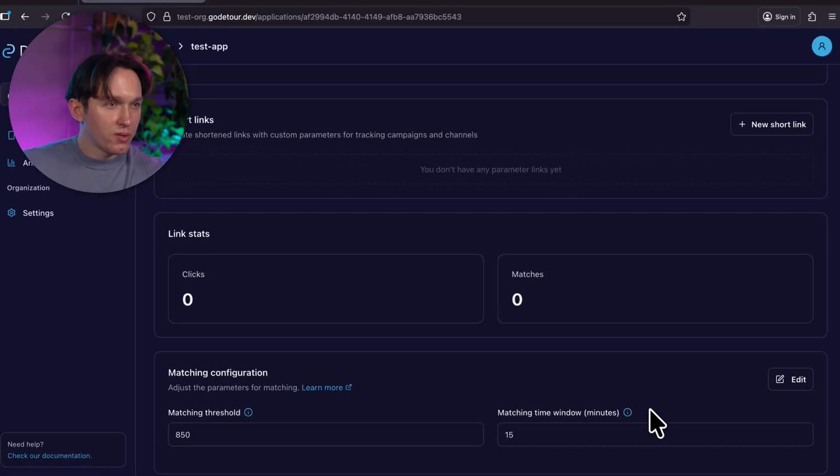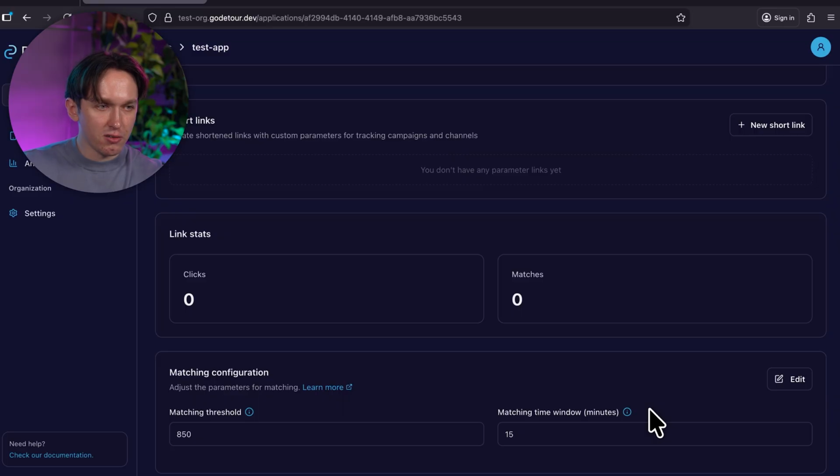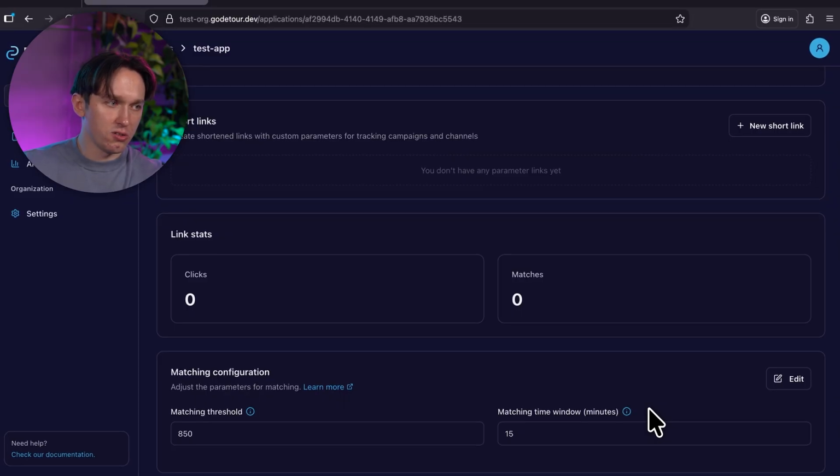And well, that would be it. After you deploy the application, everything should work as expected, and you should see the clicks and matches here. Very soon, you will also be able to use our links on your own domain, or just shorten the search params if godetour.link is enough for you. Apart from that, we are preparing SDKs for iOS, Android, and Flutter, so you will be able to use Detour on the platforms other than React Native.